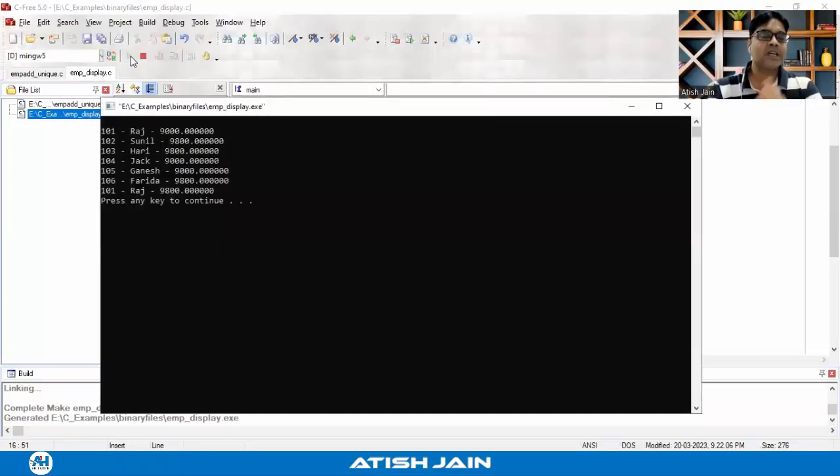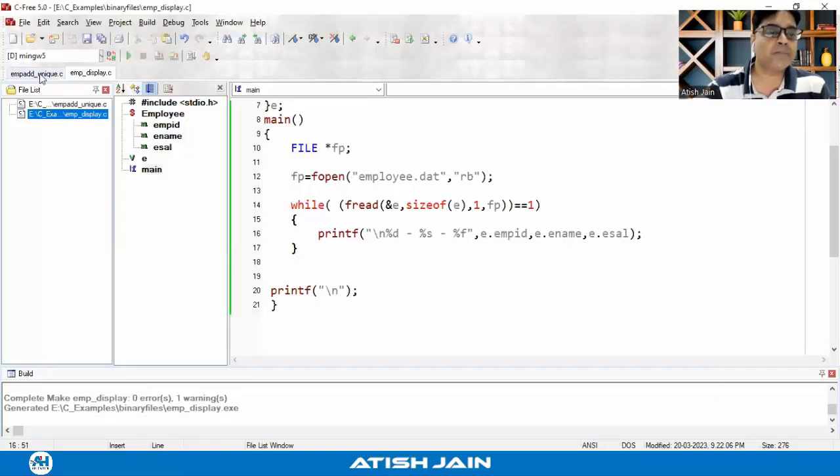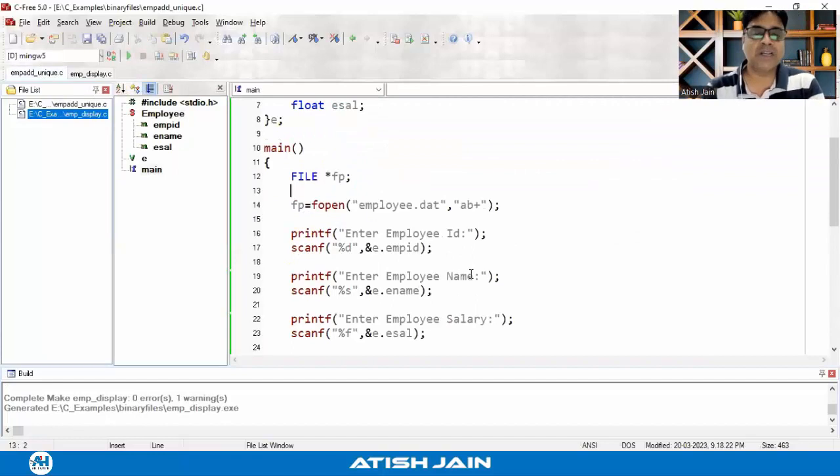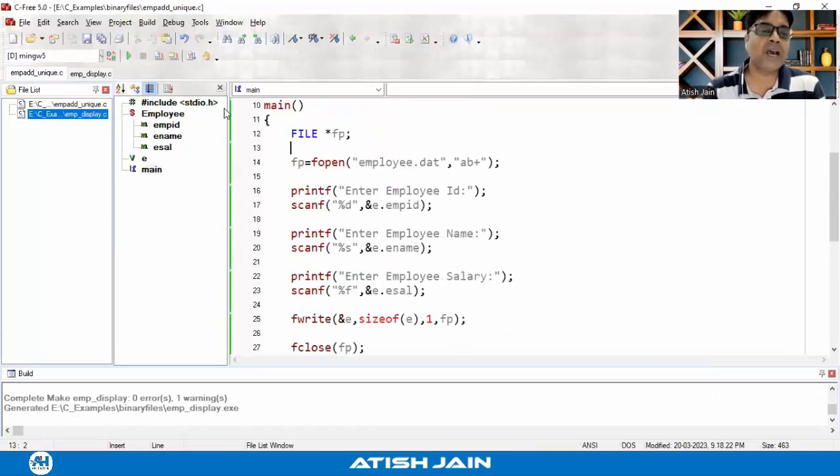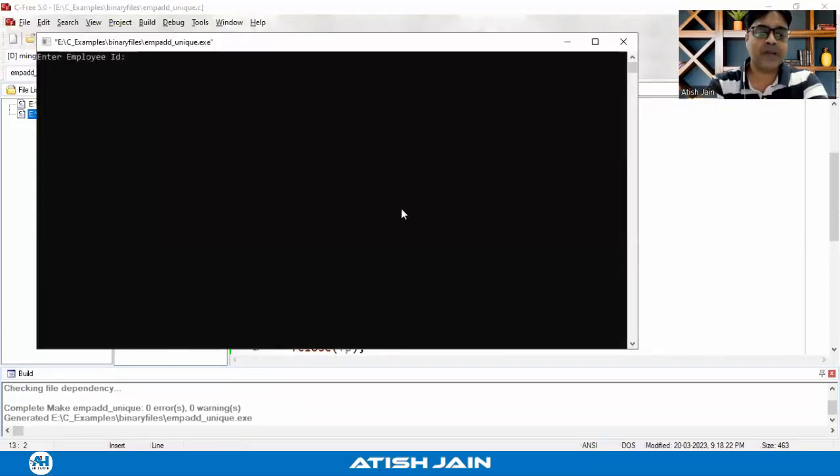And guys, we can see that the records are getting displayed, but there is a problem. Can you observe that this file already has some data like 101, 102, 103, 104, 105, 106. And when I added one more record like 101, it stored that record. Again, I'll show you the program we recently wrote for storing data into the employee file. I'll run this program once again, and I'll say 102, the name Hari, and salary 7,000. It says the record is successfully saved.